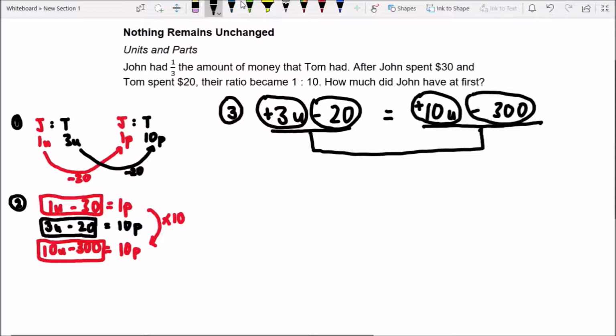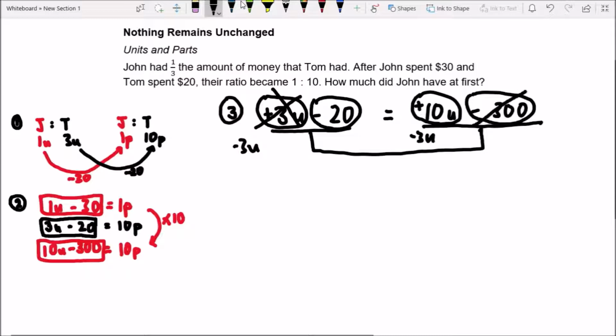So, we can get rid of the 3 units on the left side by taking away 3 units. But now, the left side will be lighter. To ensure that it is balanced, we need to remove 3 units from the right side as well. 10 units minus 3 units is 7 units, but sometimes you might end up in a weird situation where you get a smaller number minus a bigger number. If this happens, just do it the opposite way and remove the units from the other side of the balance scale instead. Now that it is balanced, we can remove the number from the right side of the equation.